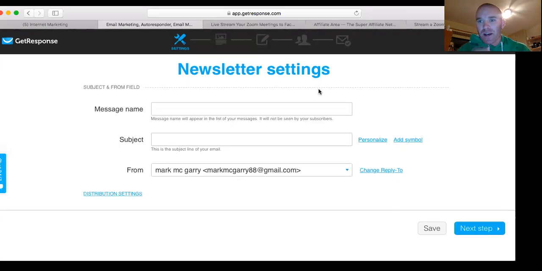Of course, then I sequence in my own autoresponders, so when they opt in on this capture page, they go straight into my GetResponse, and I don't need to import them, which is really handy because, as you know, I'm sure you've encountered problems importing leads and they're blacklisted, spammed, or whatever.